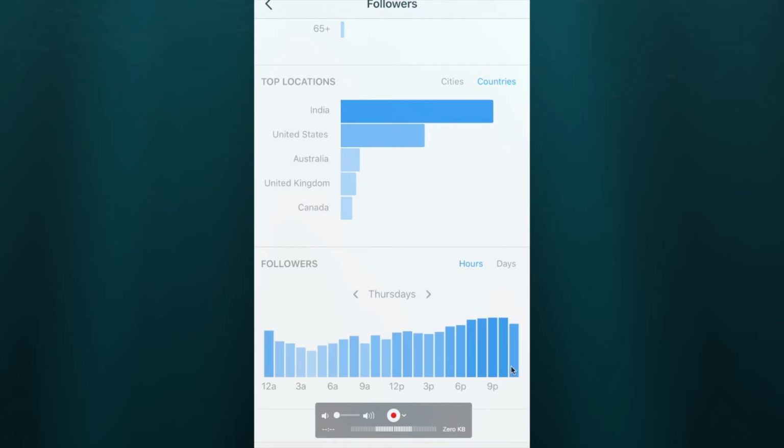So this is how your followers are engaging, and then you can tap on this arrow and see on what days your followers are engaging at what time, and depending on that you can reverse engineer and just post. Let's say this graph is very good for Thursday, you can see that most of the people are engaging on your content probably from 7 o'clock in the evening till almost 10:30. So you can post your content on Thursdays at these times. So you can have a reverse engineering plan and apply that.